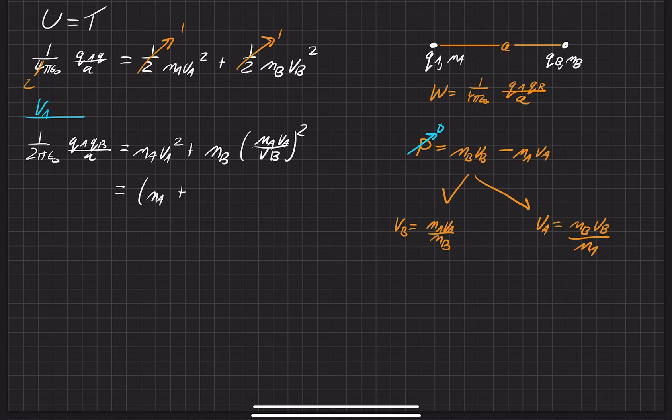Oops. Actually, that is not a factor because there's a mᵦ squared in the denominator. So what's left is this. Great. Now we can go ahead and solve for this in this equation right here. Let's see. So we have the product of the two charges here divided by 2πε₀a. And then finally down here, we also have this sum right here. I guess we could simplify even further, but I don't really see the massive value to do that right now. All right. So that's our velocity for A.